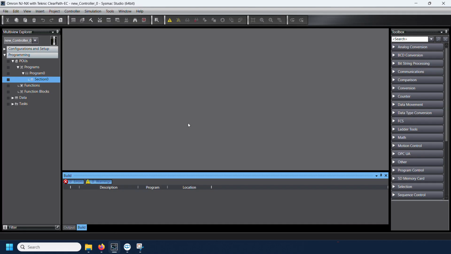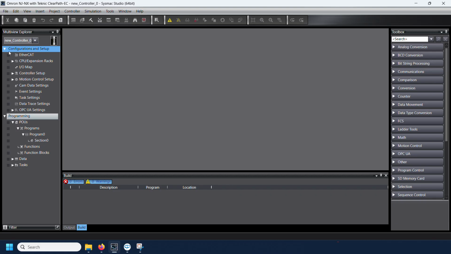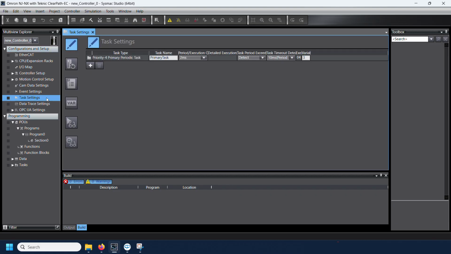The first item we need to configure is the communication cycle time. This is configured under Task Settings. So I'll double-click. So this will be the primary task, and I'm actually going to set the task period to be as small as possible, so 1 millisecond.